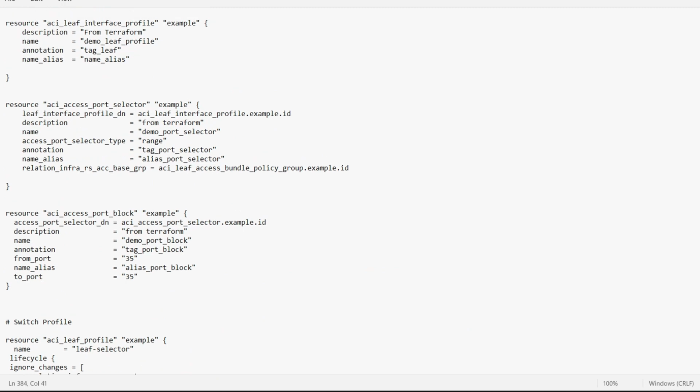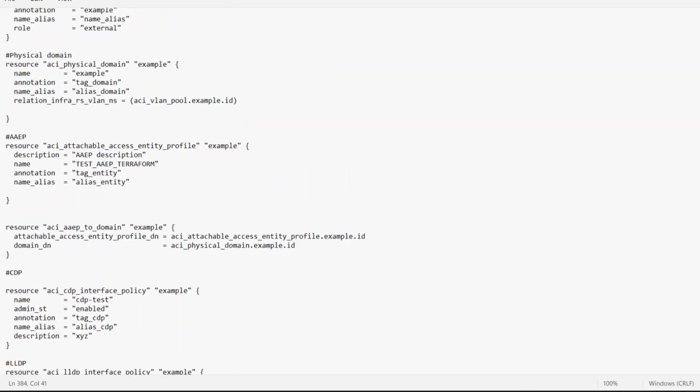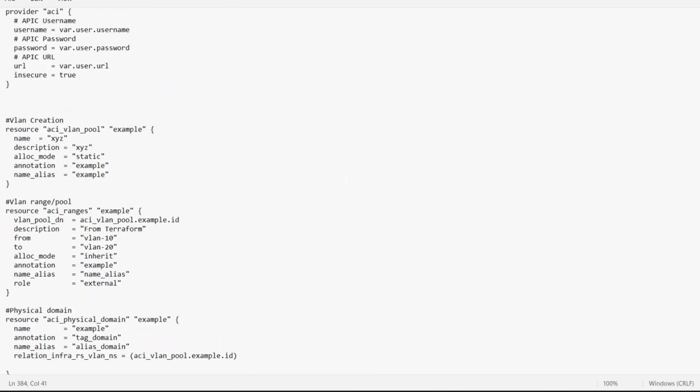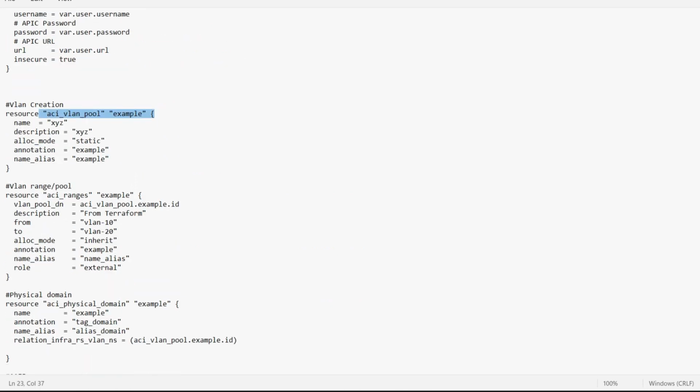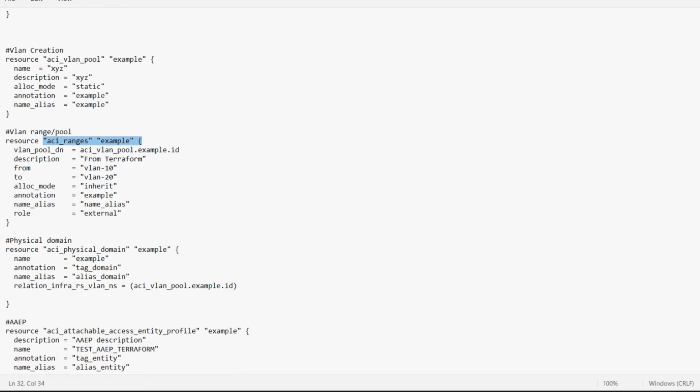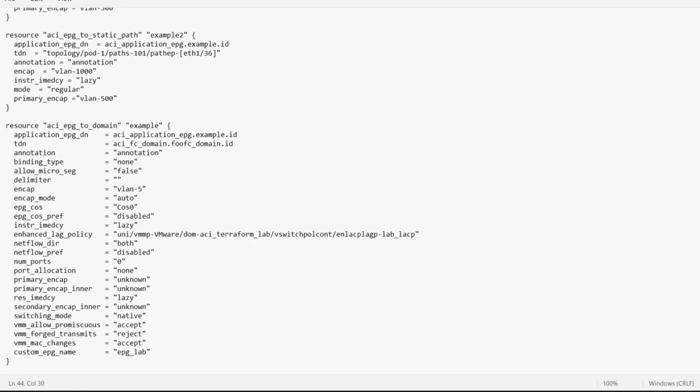So in our last configuration, we configured the domain. So here you can see we configured VLAN pool. This is we configured ACI ranges, and this is the domain, ACI physical domain. So this is the name of the existing resource.